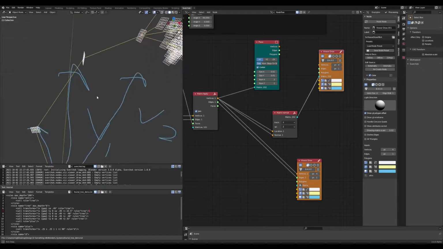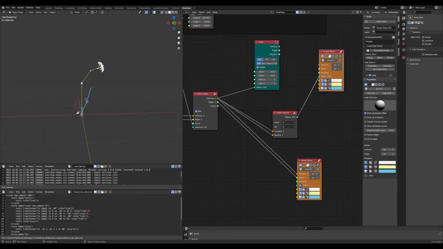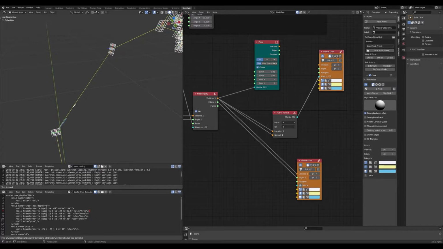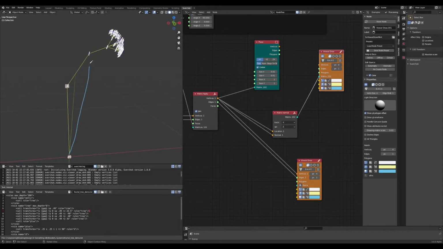And now we can sort of see what's going on here. The main thing is that these aren't the way we want them to be. This matrix is clearly not aligned in that direction. However, it is aligned in this direction. What's going on is we've given that matrix this vector, and it's aligned itself with it, and then we've placed it at that position. The issue here is not that Sverchok or the nodes are doing something wrong, it's that we're telling them to do the wrong thing.